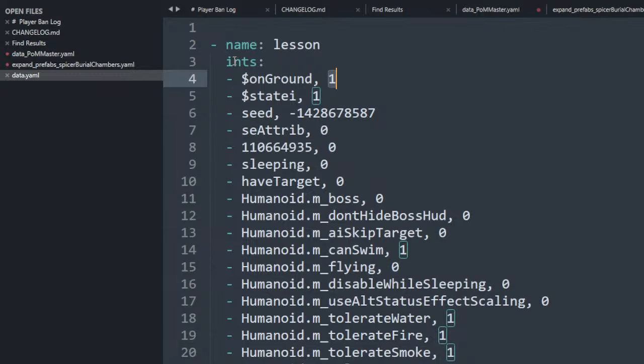But in this case, it's a little bit confusing, isn't it, Dakar? Because when we look at the actual data, we don't see the components as their own thing. The components are a collection of labeled fields in the data, right? So if you're watching this, you might be a little bit confused sometimes, because while it's true that in the actual game it goes prefab, component, field, when you actually look at the data, you don't see the component in its own place. It's fused with the name of that particular field.